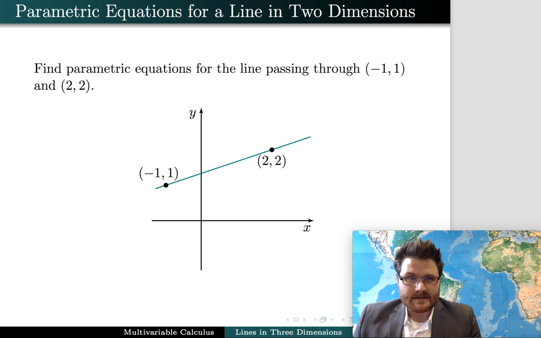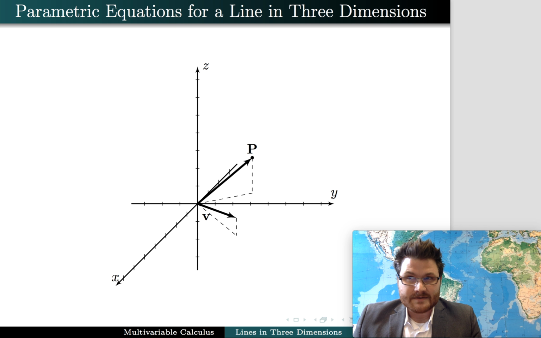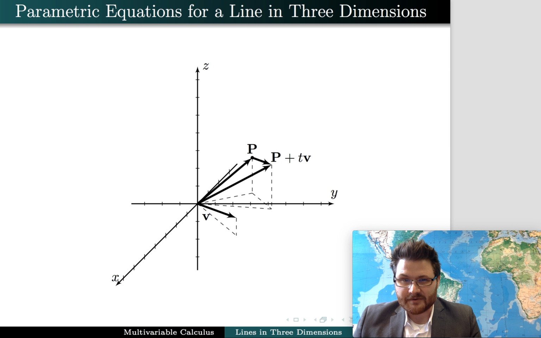But the good news is that figuring out how to describe lines in this way in 2 dimensions is actually doing most of the work to getting us to 3 dimensions, because this will scale up nicely 1 dimension higher. We still just need a vector p that gets me from the origin to some point on my line, and I need a vector v that points in the same direction as my line, that's parallel to it. And with those 2 things in hand, I can once again take p and add to it scalar multiples of v. Different values for that scalar multiple, different values for that parameter, get me to different points, but all those points end up on our line.